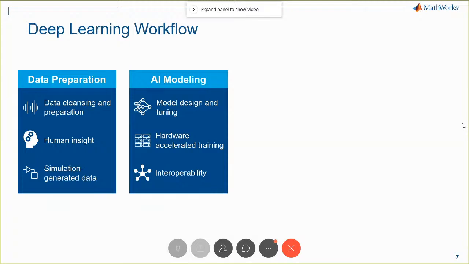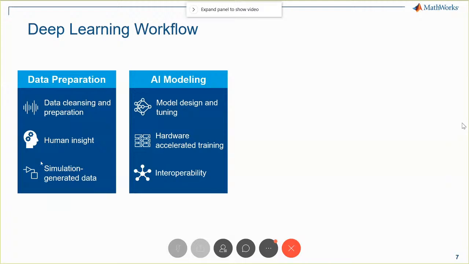On the modeling side, you do have to think about, do I have the expertise when I'm first entering this deep learning domain? Can I actually build this model, or do I need to turn to the literature and pull models from different frameworks, different open source frameworks that have been published by researchers? Perhaps you want the latest, hottest new model from the research hot off the press. Can I be able to pull that off the framework into the MATLAB environment or whatever environment I'm working in? And how do I tune my hyperparameters? How do I make sure that I'm making all the adjustments necessary for my model to work well?